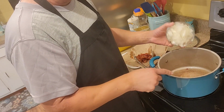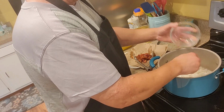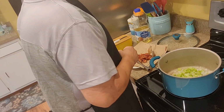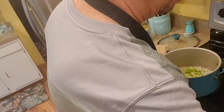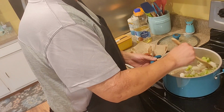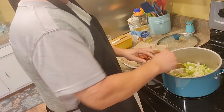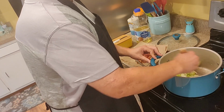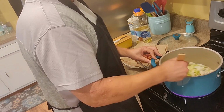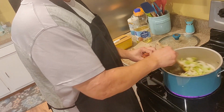Okay, and now we're gonna saute the onion and the celery for about 5 minutes. Got my paddle here. Oh yeah. And as you notice, I kept the bacon grease in here because that's gonna be not only just the flavor, but that's what's gonna be the foundation to start sauteing your vegetables and stuff. Now, like I said, we're going to do this for about 5 minutes.